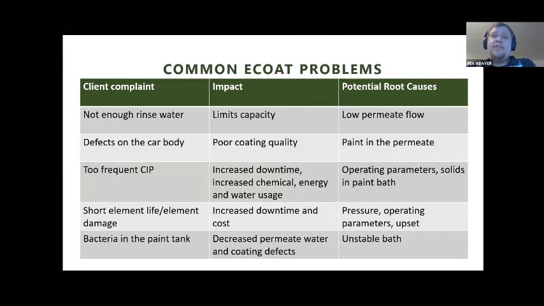water, coating defects, and really the potential root cause can be an unstable bath or introduction of bacteria somewhere. In a lot of cases, you have to do a special procedure to eliminate the bacteria, with biocide and then filtration to remove the cells from the bath. So what we want to do is look at options where bacteria can be introduced, but also have very clear indicators, so that as quickly as we can identify bacteria in the paint bath, we can identify it and then be proactive.